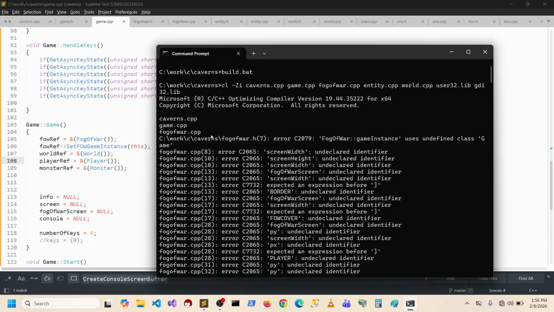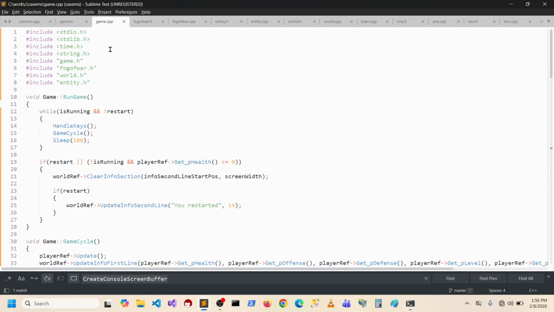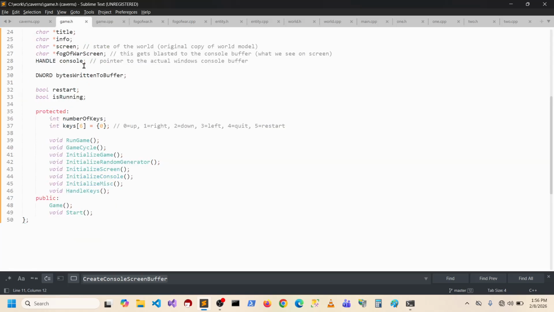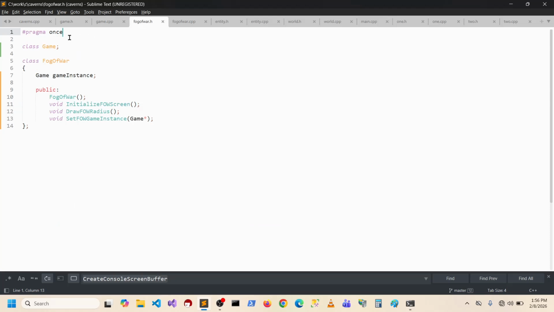We're back to an H file now. I'm thinking there's not a pragma on this or something. Somewhere. There's a pragma. Where is it? Fog of War H. There's a pragma there. So we're getting that same one again.